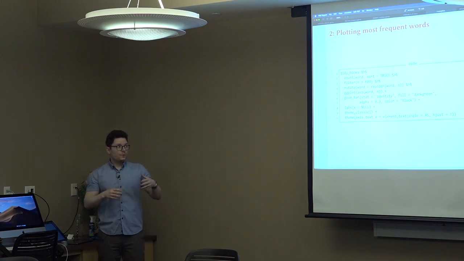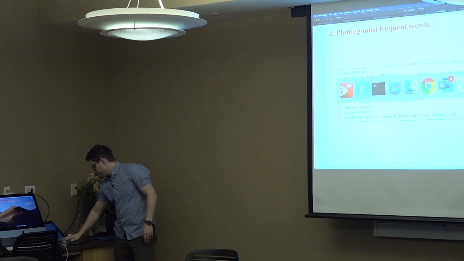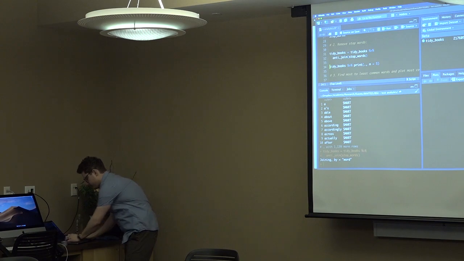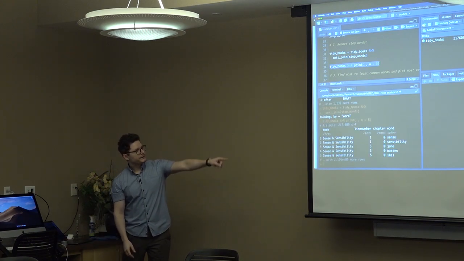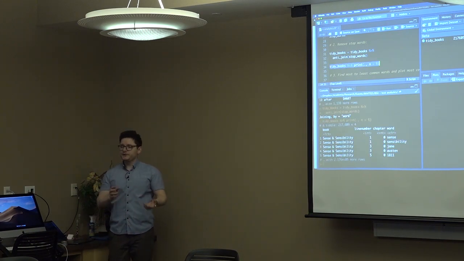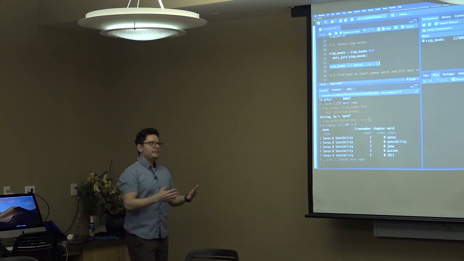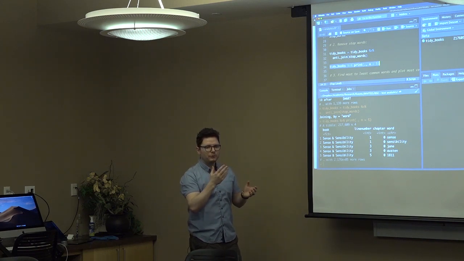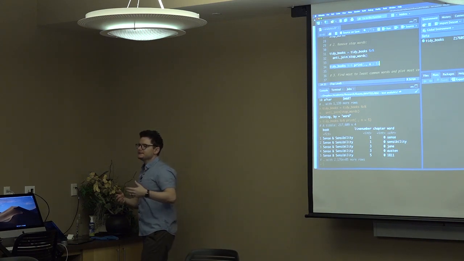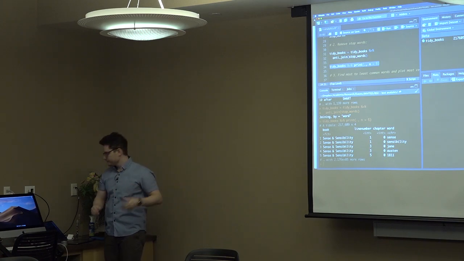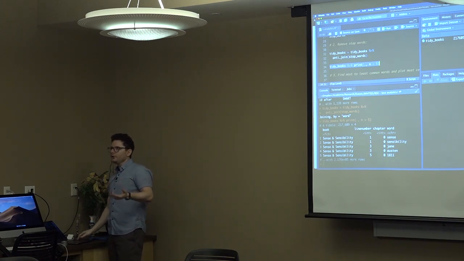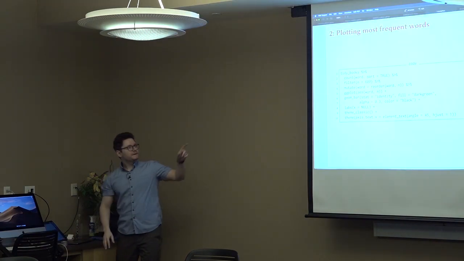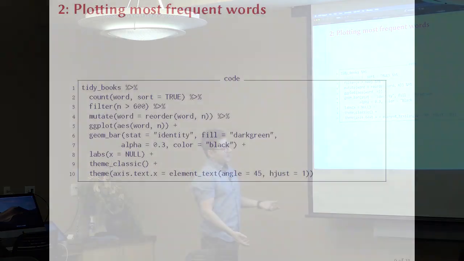Now, with the data that we have right now, that again looks like this, we can ask very simple questions. For example, what if I wanted to plot the most common words from most to least common, or at least the top X common words or something like that? You probably don't want to plot all the words in order of frequency because it wouldn't fit, right? And so this is the code for creating a figure.